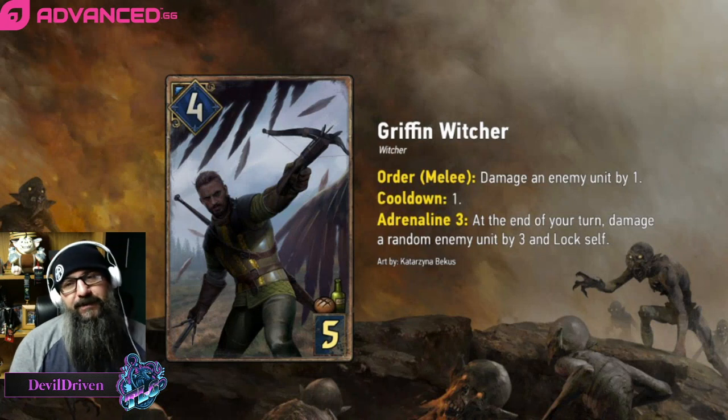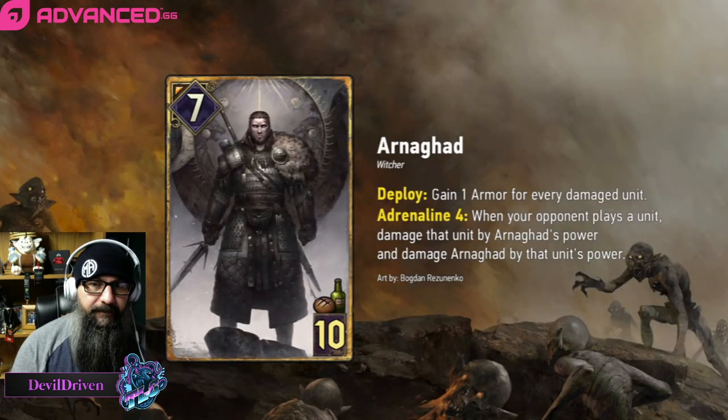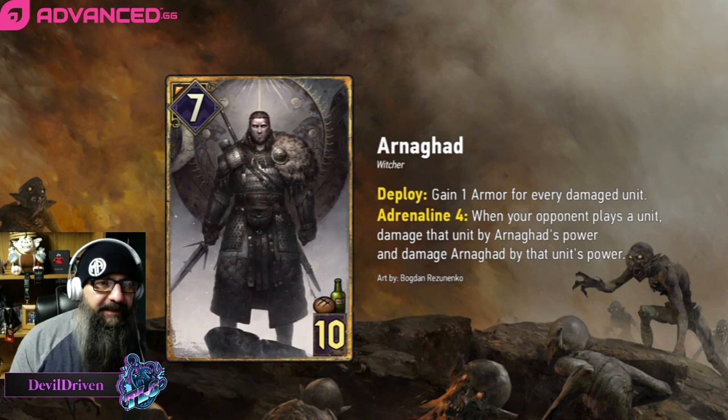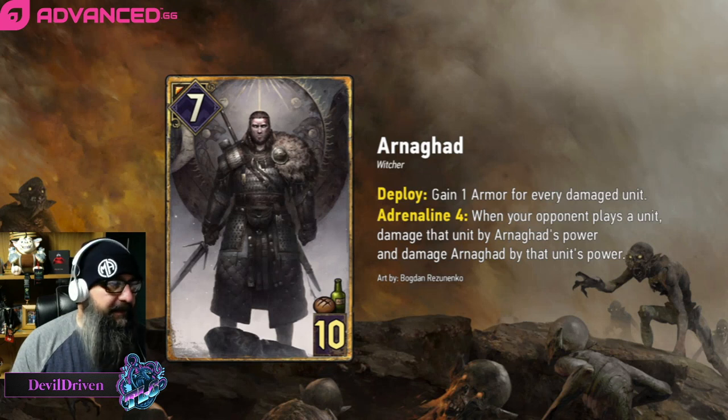Next one. Now this card's pretty bonkers. This one was revealed by Shinmiri. Arnahad. It's gonna be like Kelly. If you don't have the answer for Kelly, you're gonna have a rough time.